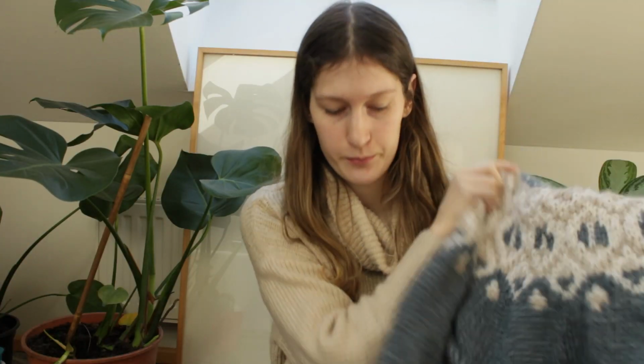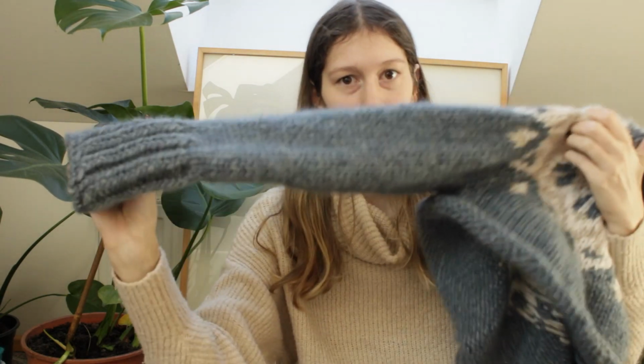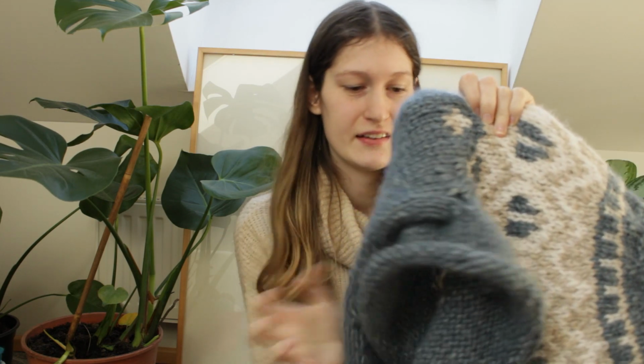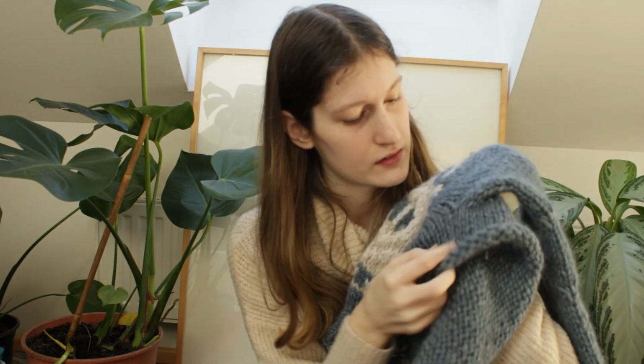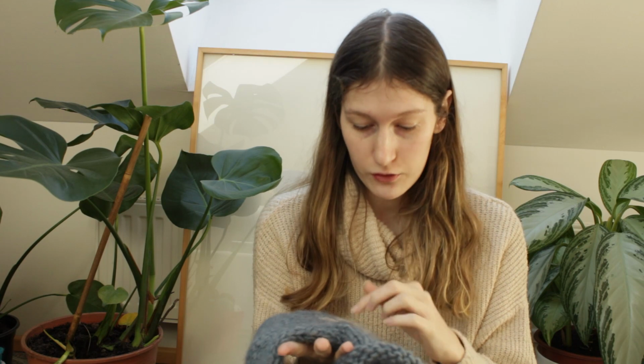So I've now finished both of the sleeves. Here they are. I still need to stitch up the holes by the arms. Here is quite the big one. I've tried this technique where apparently you're not supposed to get a hole with making some extra stitches. I tried to do it with this sleeve on both sides, but here it didn't really work. It's not so bad here, there is just a very small one, so I think if I just pull the yarn from different directions then it will be fine and it will close up by itself.